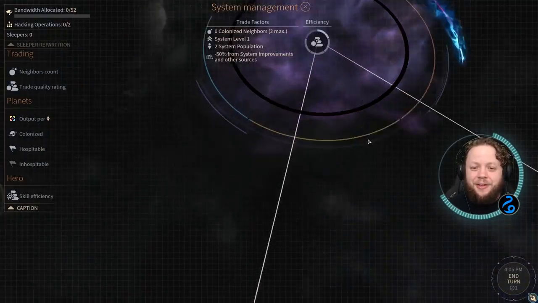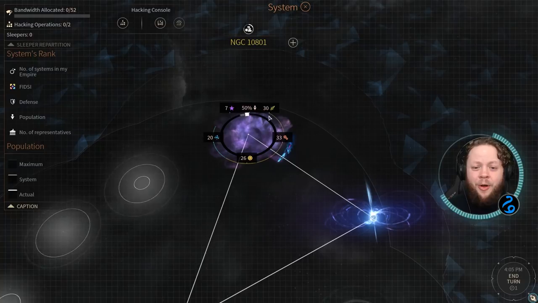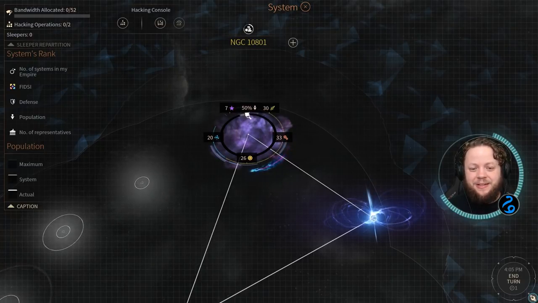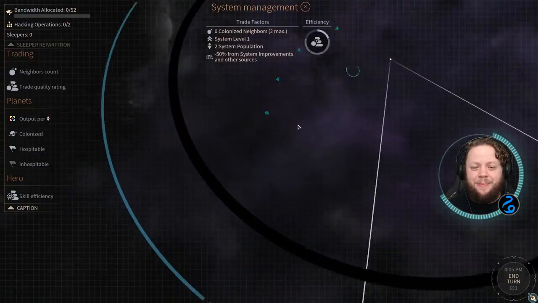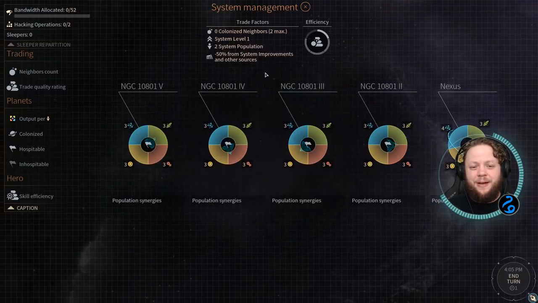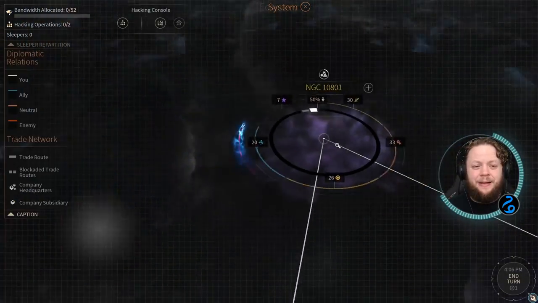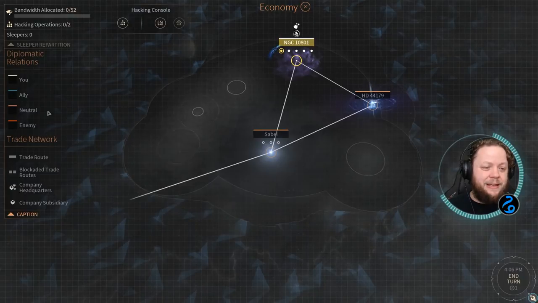So when we come in now, you can see that they've also made some very different changes to the economy view. We can actually look at our system and see what resources are being produced there. We can see the happiness, I believe, of the population. We can zoom in here and get some more information about the trading and such. Look at that, population synergies, all sorts of great information now available here that wasn't previously. But we also have this new hacking stuff.